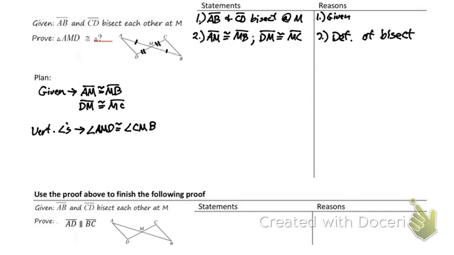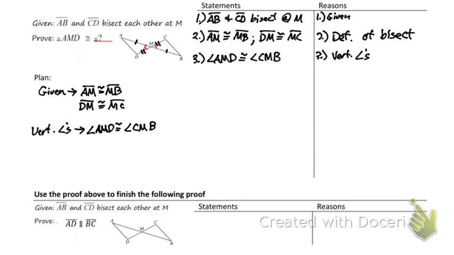So our big step is I'm given these things. The only work I had to do is vertical angles. So let's go ahead and put that in motion. Step 3 is use those vertical angles. So that is angle AMD is congruent to angle CMB. That is our theorem for our vertical angles. Let's draw that in there. I have my two congruent angles.